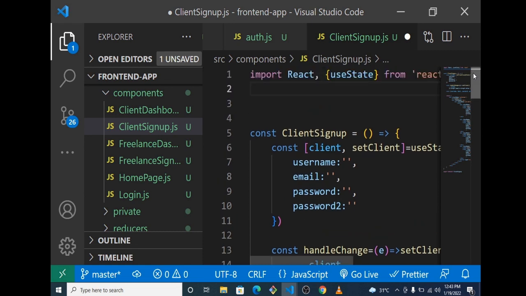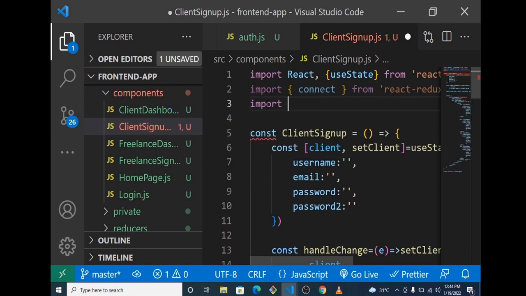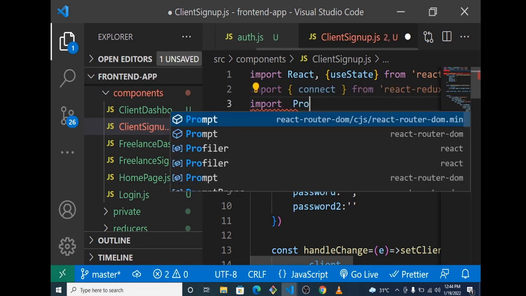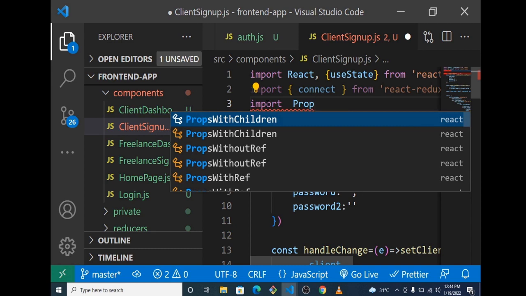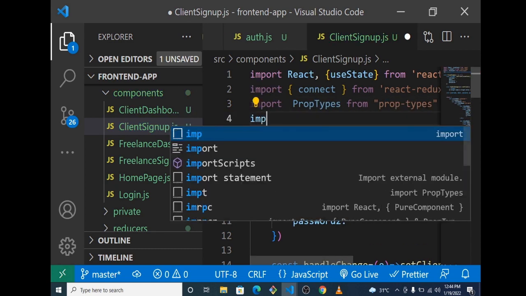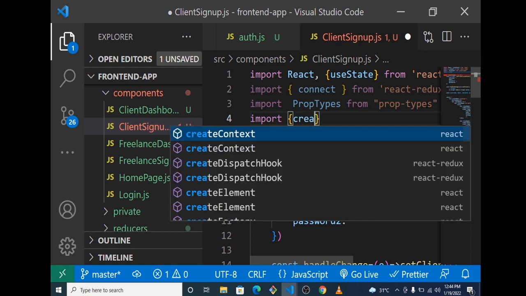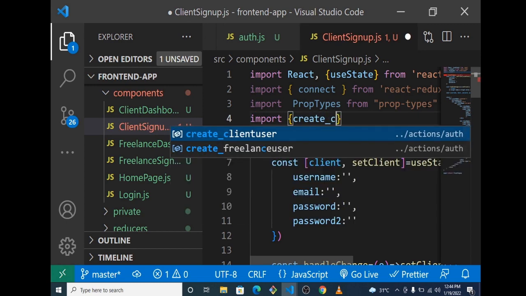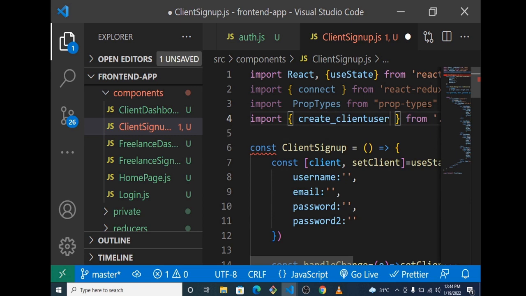So we're using the React Redux connect, so we're going to import prop types, and lastly we're going to import the create client user from our action. Alright, so that will do for now.